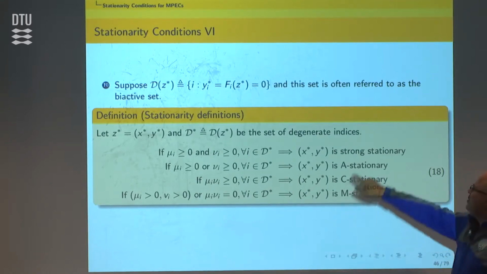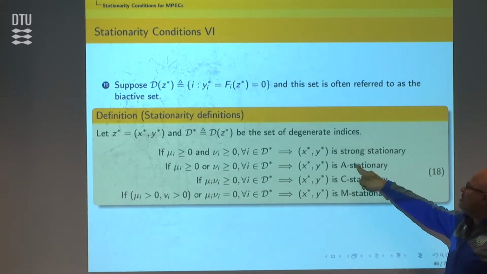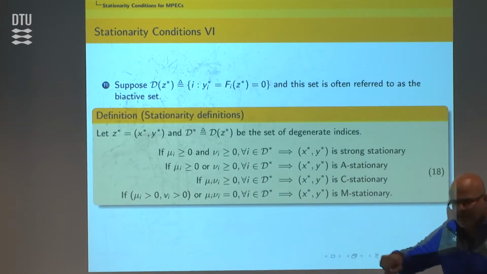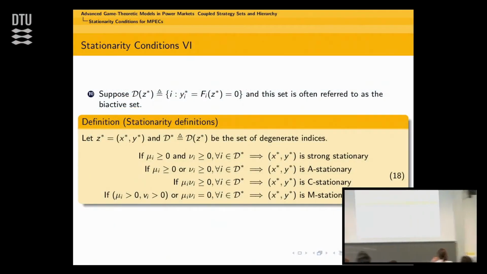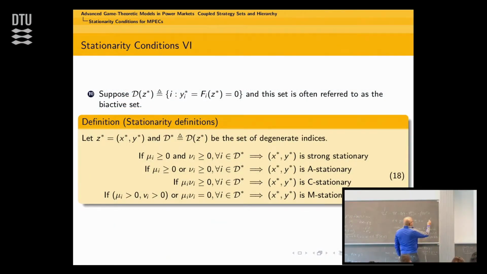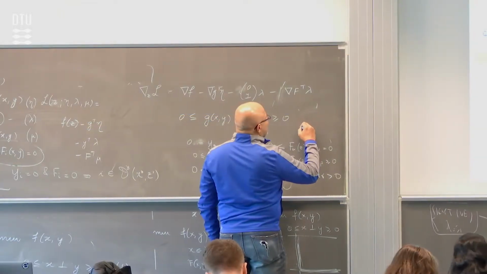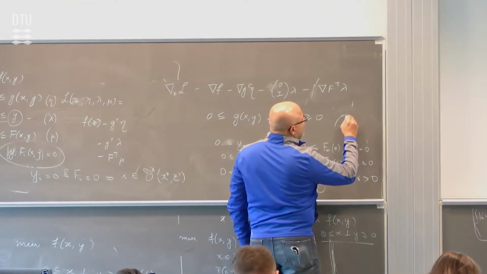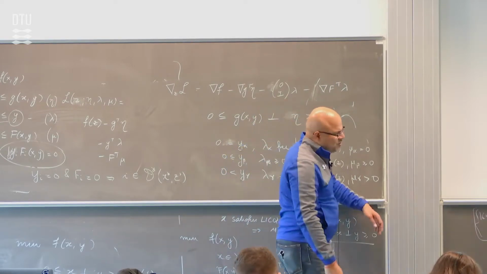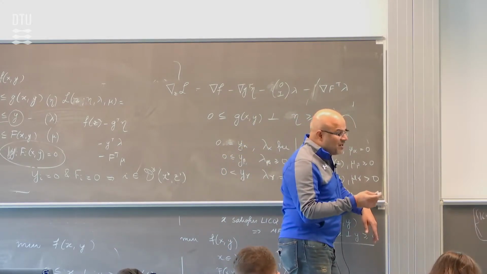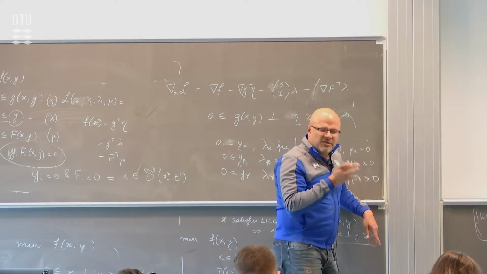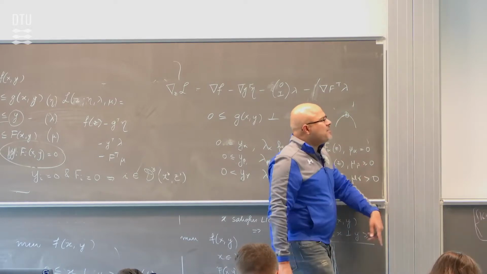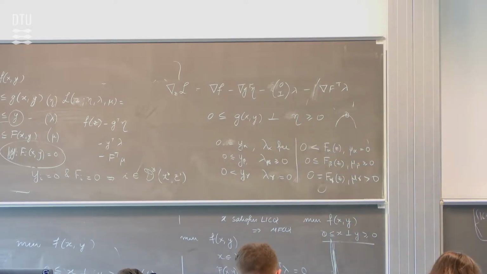For your purposes, focus only on strong stationary, because these others are spurious, and the reason they're spurious is that you can actually get a descent direction. Normally if you have a stationary point, if you try to take a gradient direction, even if it's a maximizer, you have to actually use something else. The gradient is 0 here, so you can't move unless you use a negative curvature direction or something. Anyway, the point is that these three admit descent directions. You can compute a descent direction, so they're not really stationary.